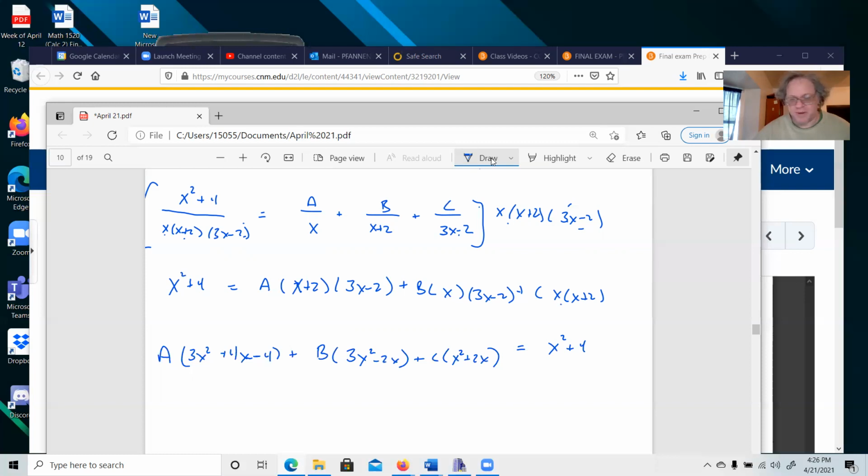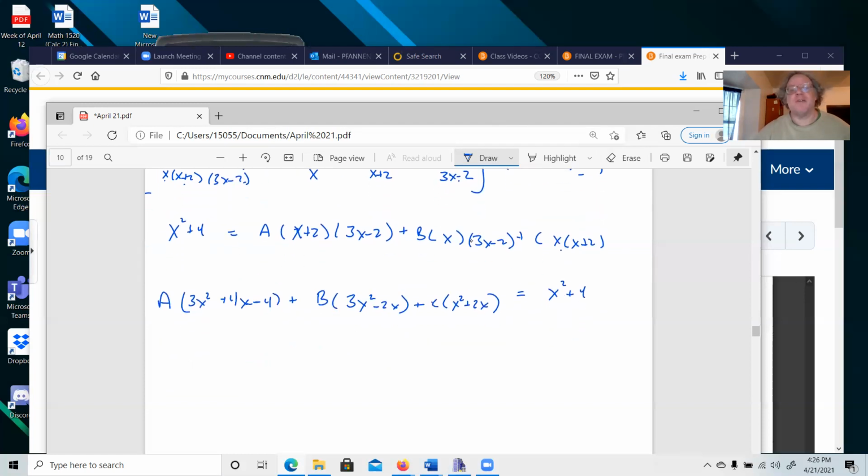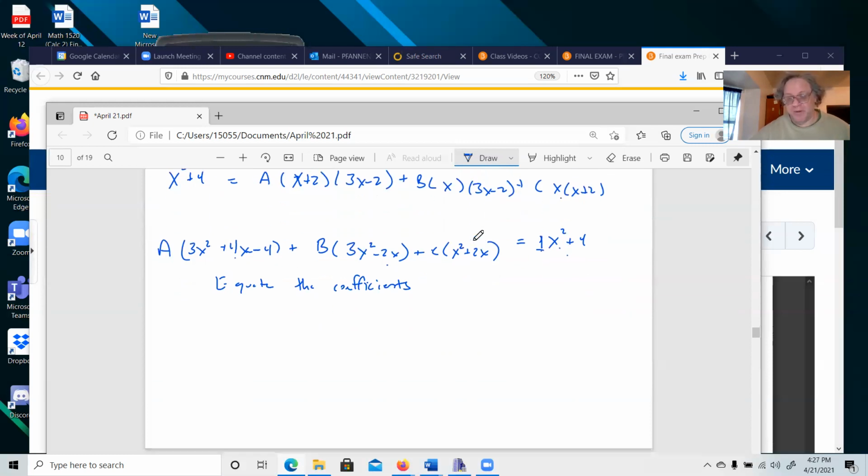All right, just multiply everybody out, kept the coefficients in front. Why'd you do that? Because the next thing we're going to do is we're going to do something called equate the coefficients. Okay. Does it make sense that everything over here that has an x squared in it has to add up to 1x squared? And everything that is on the left-hand side with an x in it has to add up to 0 x's. And everything with a constant in it has to add up to 4. Okay, that's what I mean by equating the coefficients.